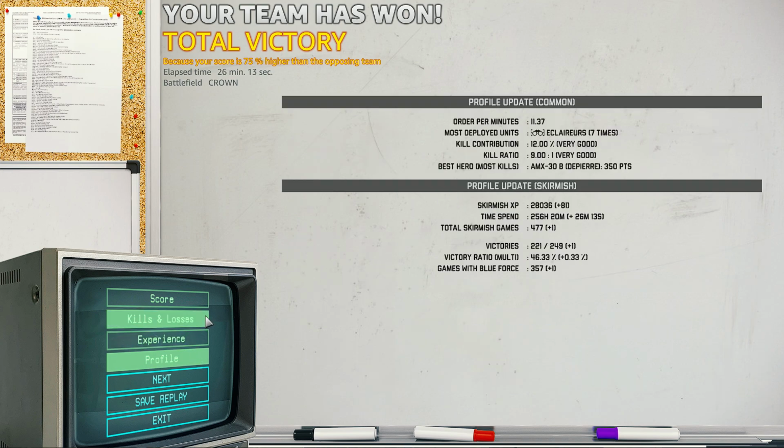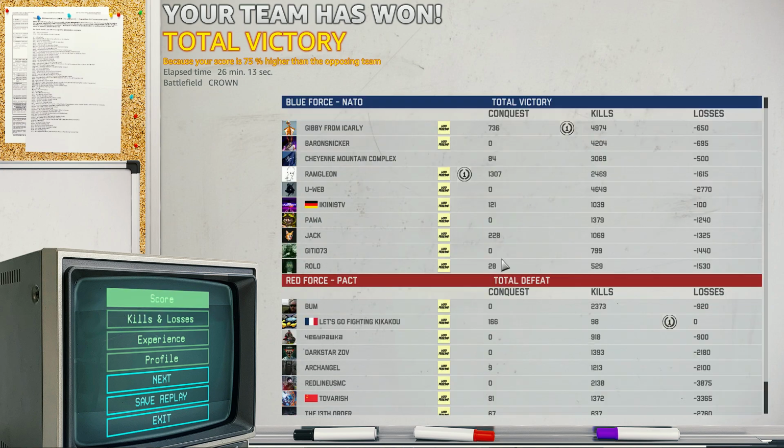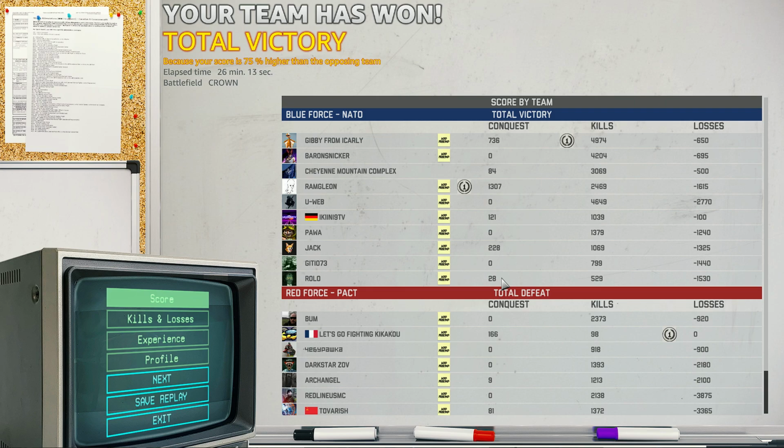So overall, our AMX-30 got the most kills. You tend to see that, you know, in these kinds of videos. I encourage you to go back and watch some of the gameplay of this division, because you will see many instances of me actually directly engaging Soviet armor, and it just does not go well. It is hard to directly engage. Even when you think you have the edge, it's tough.